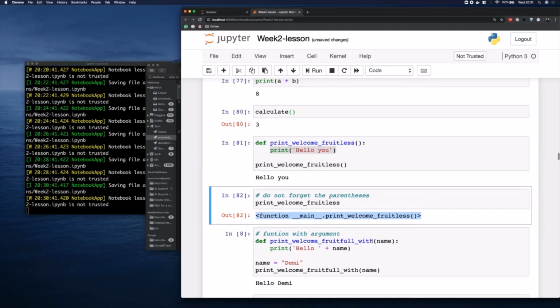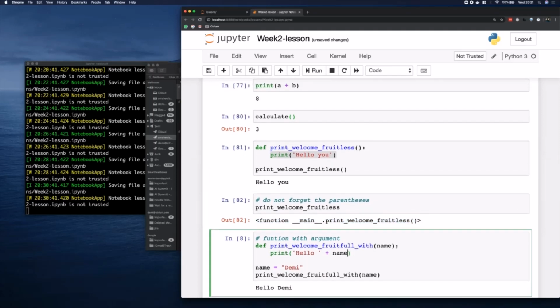Okay. This is going to be a bit harder because we are going to use strings now as an argument in your function. So we will define the function print a welcome fruitful function with name. We defined the function and we gave it a parameter, which is name. We have to first define the parameter before it actually knows something. That's what you saw before as well.